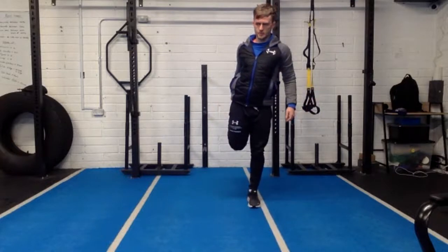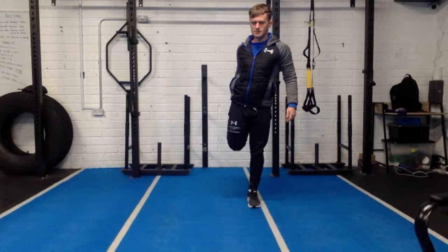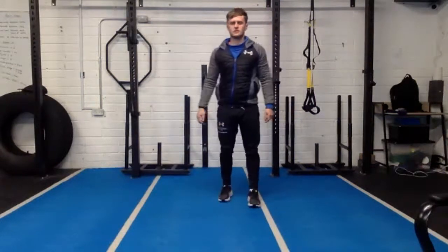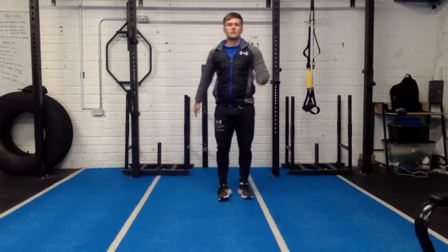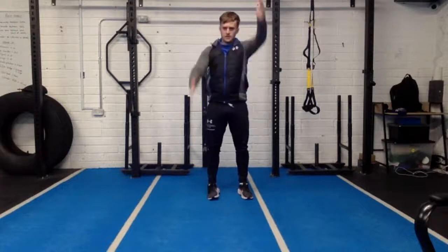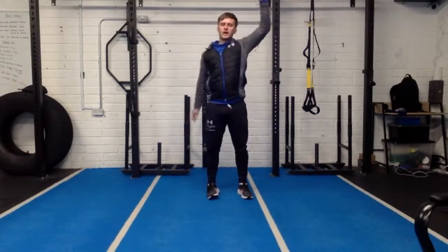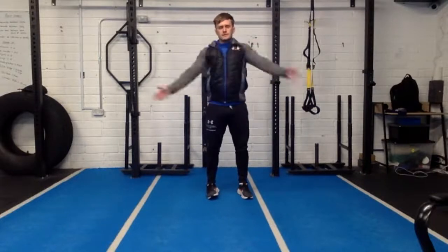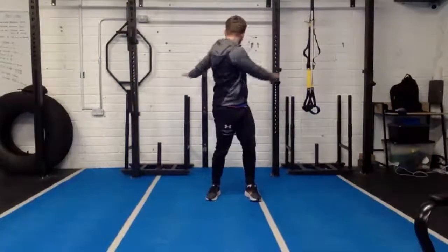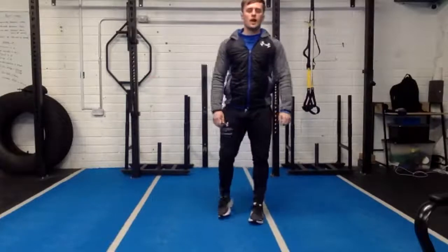Go up to the back. Keep the knees together. Let's go off the sides. Three, and one. Ladies, we've got one hand overhead, one hand behind the body. And then we go hands across the body, touch the back of the shoulders. And then from side to side. Four, three, two, and one.